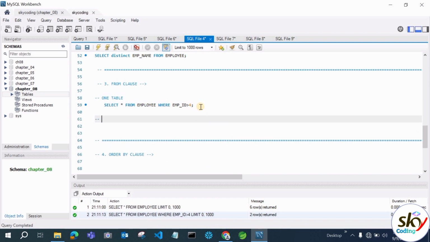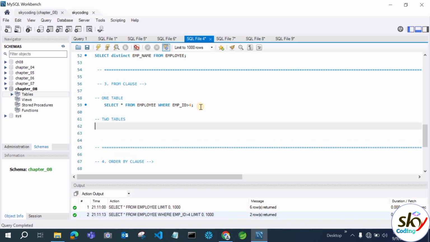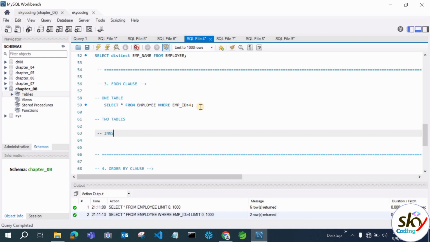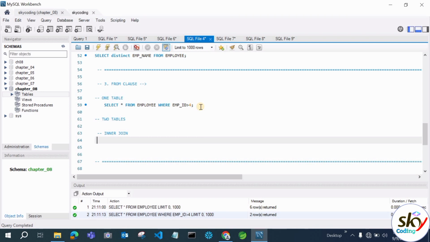So for that we will just use two tables, and we will just see joins here. As we have not covered joins, we are not going to explain them briefly, and we will see joins in the upcoming videos: inner join, left join, right join, outer join. First let me use the inner join. Let me correct the spelling for inner join, and we will see how we can use the from clause to fetch the data from multiple tables.